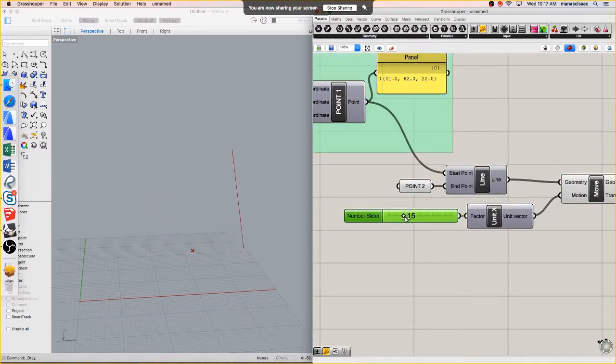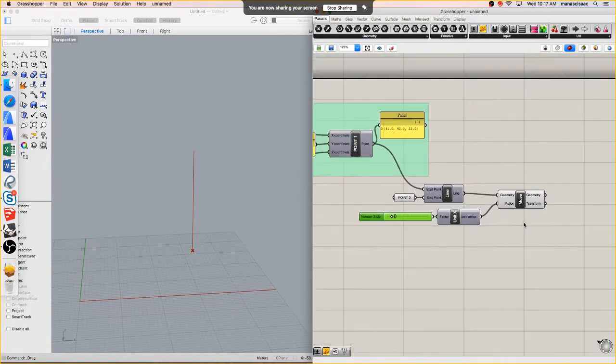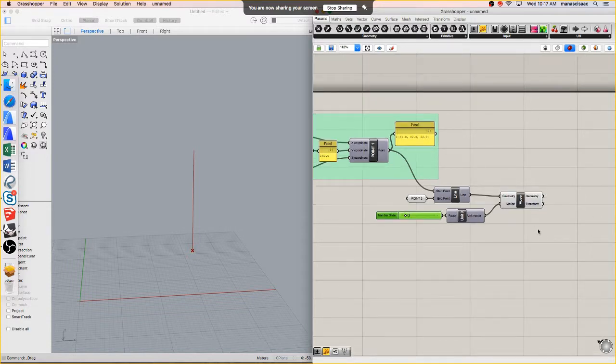So can you plug in unit X, unit Y, unit Z all into motion? Or do you have to do a separate move for each direction? I do separate moves. I don't think there is a way. Yeah, you just make a new geometry move. Do you know a way of doing that, Jordan, or anything? I'm just gonna test it. Because I always make a separate move widget, and that just makes it really messy.